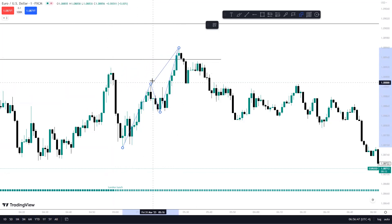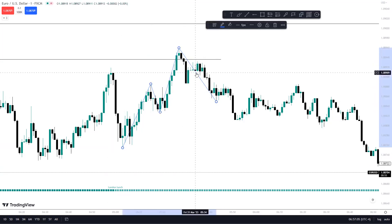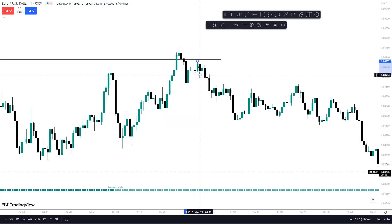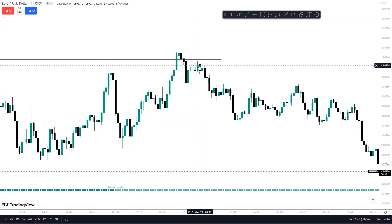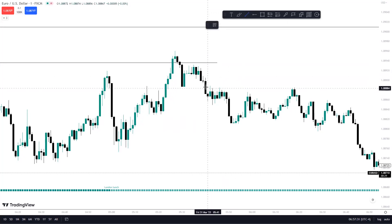For a dealing range you need a high to be broken and a low to be broken. The high is broken right here, and then the low is broken right here. You could even have a very small dealing range from here because it makes a swing candle — three candles swing, breaks it, and now it comes below. So this is your fib, and it actually respects OTE, up here, respects it, drops. You can use this in all time frames.